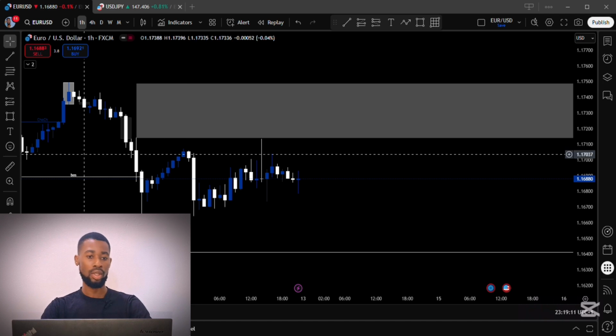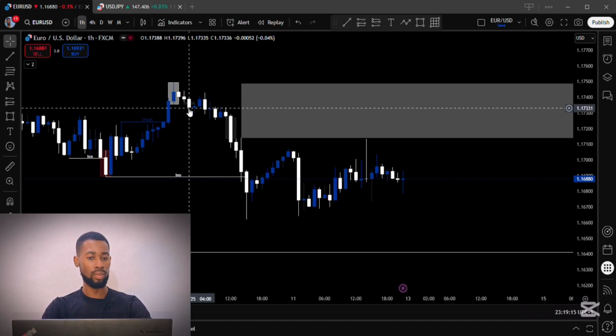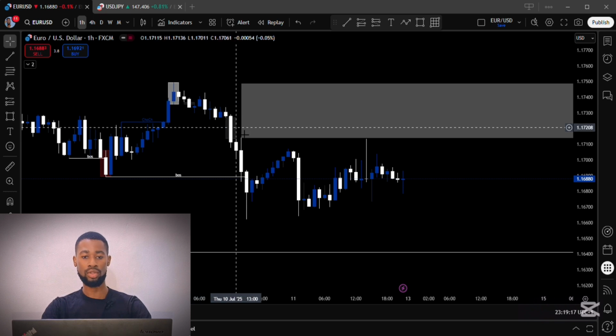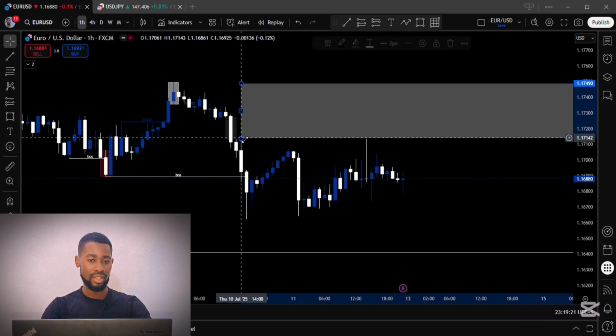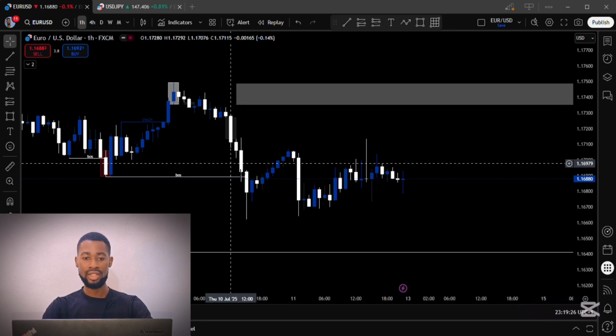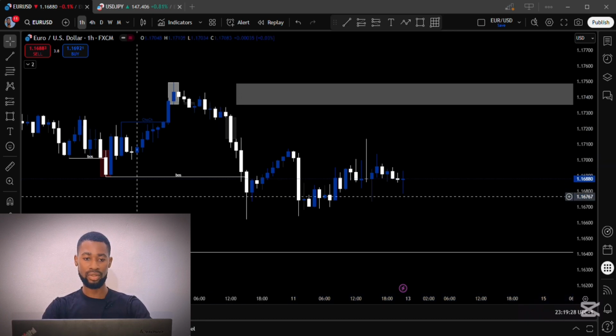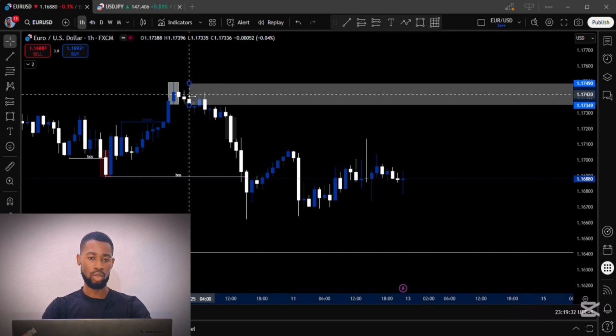For me, beautiful. So now we can see on the 1 hour time frame there is also a supply zone. This is a sell order block. You see, it started from here on the 4 hour. Meanwhile, we can refine it further to this, and you can see this sell had a fair value gap, also broke structure. Beautiful. So now we know what we want to do.